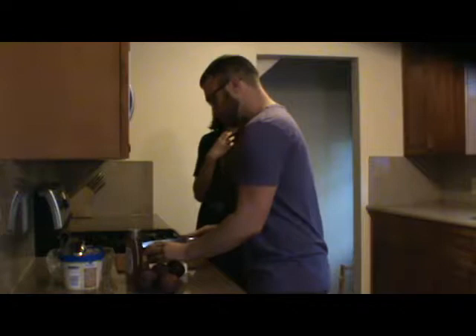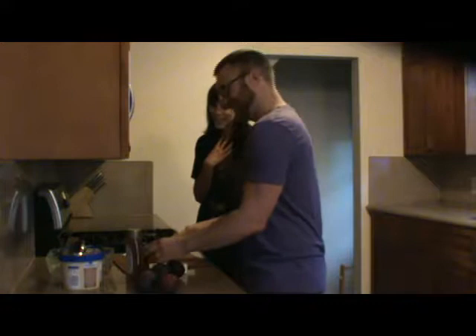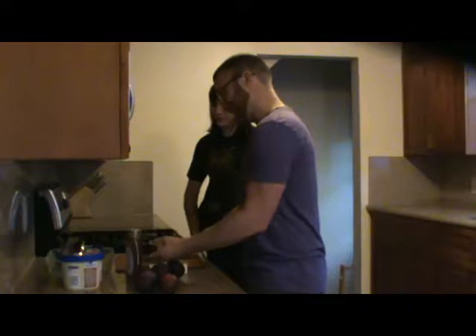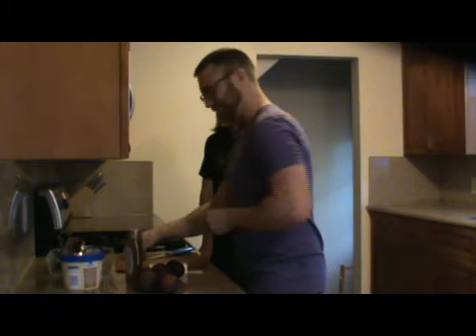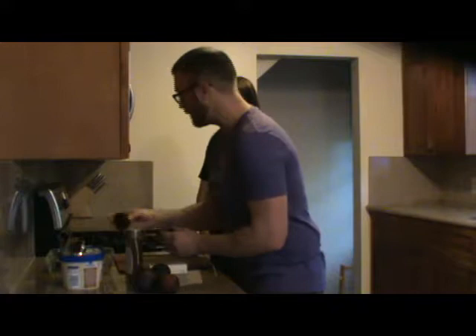So we're going to slice the plums — we're just going to halve them. Make sure to take the pit out. I've just decided the name for this is going to be the William Carlos Williams dessert. I think that would be nice. Did he like vanilla ice cream? That had to be fairly new at that point. All right. Right now the plums seem pretty cold, so it works for right now.